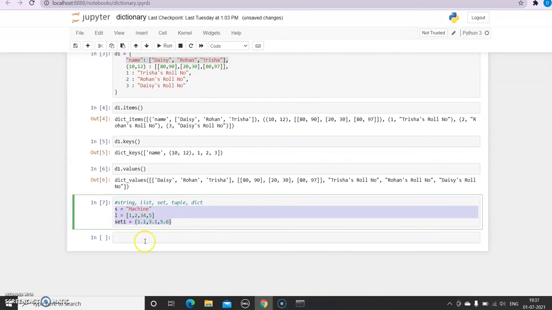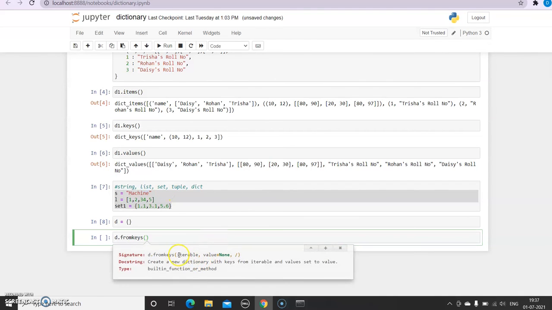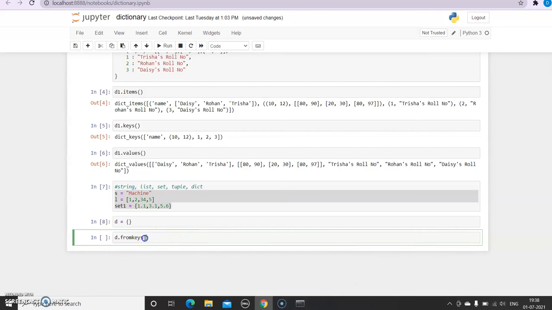What I'm going to use is the fromkeys function. I am creating an empty dictionary, and I will use the fromkeys function. Inside it we have iterables. This is a very important concept in Python: iterables, iterators, and generators. We'll study this in later videos. I will pass here S and values.